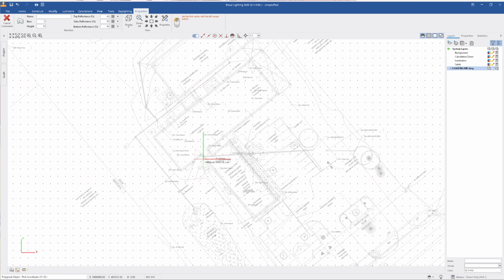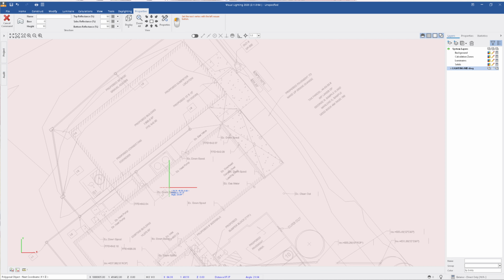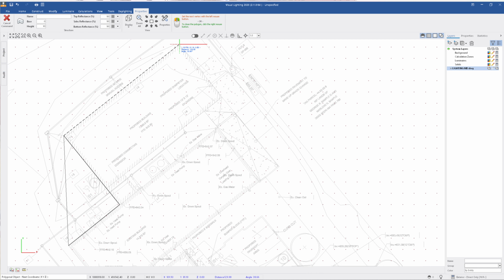I'll zoom in here and my first click will be right around that corner. And then this building looks like it goes to here, and I'm just eyeballing it in this case. If I had snaps on, it would actually snap to hatch patterns. It would snap to every single little line that you have shown here. It basically explodes everything down to line segments when you bring it in, even the text.